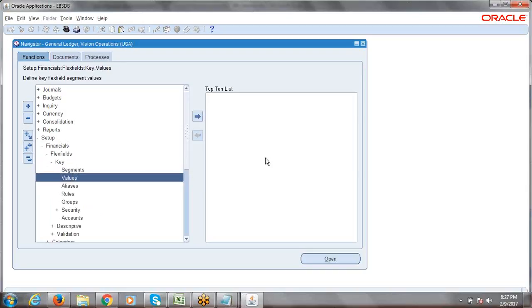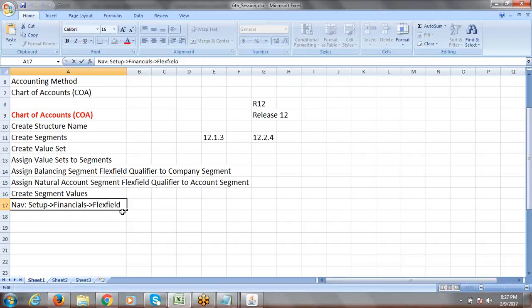And to create the segment values, take this navigation: setup, financials, flex fields, key, values. I'm going to write the same here. So by using this navigation, you can create the segment values.